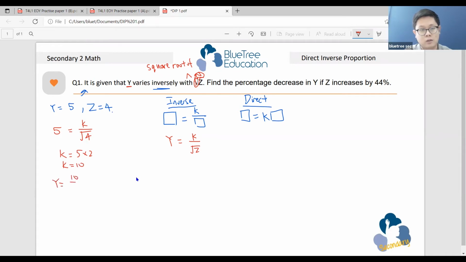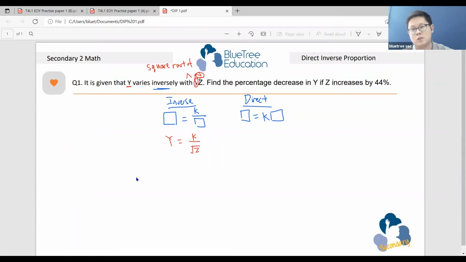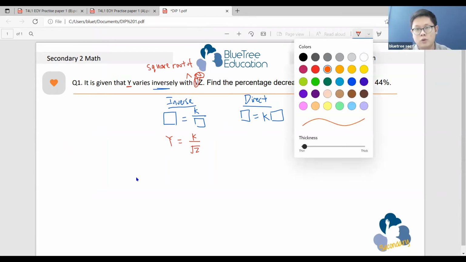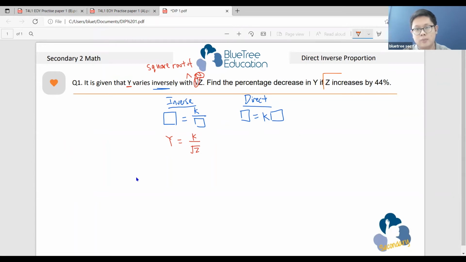After you get the value of k, you will put it back into the formula again. There will be questions that ask you to express an equation connecting y and square root of z, right? So this is going to be the kind of answer that the examiner is looking for. But back to this question again, you realize that there is actually nothing you can do here. There is no value of y, there is no value of z, which means there's no way to find k, right? And since we can't proceed by finding k, we will focus on the question immediately.